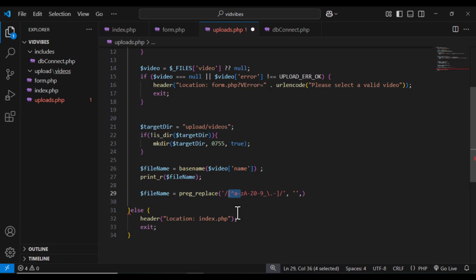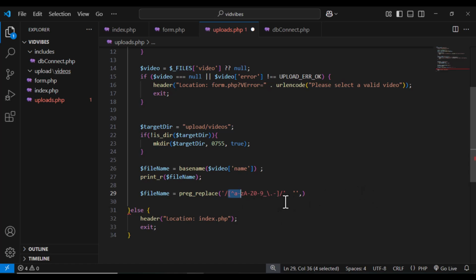So it will remove any character from the file name that is not an alphanumeric character, or the ones I mentioned earlier, like underscores, periods, or hyphens. So this will help to ensure that the file name is safe and only valid characters are allowed in the file systems, across all the different platforms like Windows, Linux, and Mac OS.